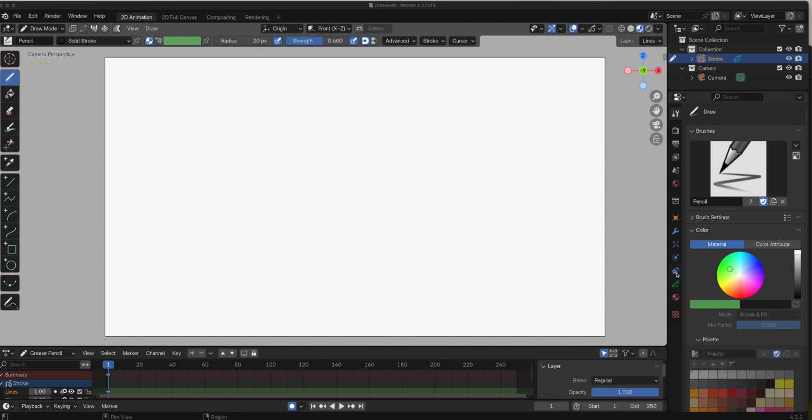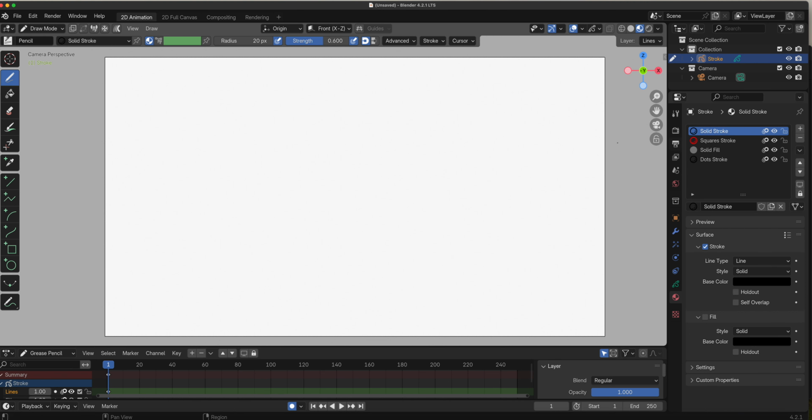I have my typical materials, and I'm in draw mode right now, so I can't access any of my camera settings while I'm in draw mode because stroke is an object. So what I need to do here, maybe I'm going to show you. If I click on camera here to select it, as you can see, it turns to this darker orange color, meaning I'm inside another mode, so I'm not accessing the tab property parameters right here.